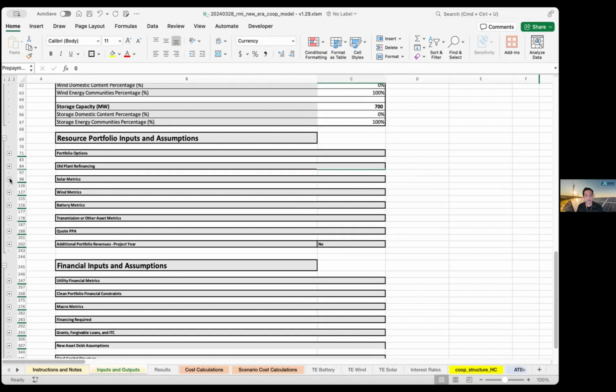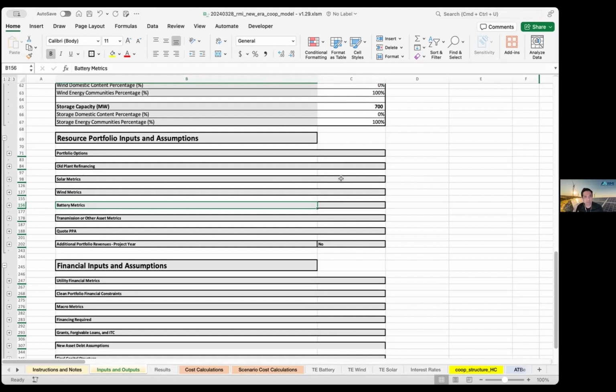So next, I want to move to talk a little bit about the metrics that you can enter in about the new portfolio that you're deploying in the year that you've selected. Now, as I said, you can deploy solar, wind, or storage in any combination of them, and you're able to deploy whatever mix you'd like. And if you'd like, the metrics you can enter in here, in any given portfolio, can be for a single asset. You might want to create portfolios that are lots of single assets, even in the same year. But here you have the flexibility to really combine them if you want to see how they all work together.